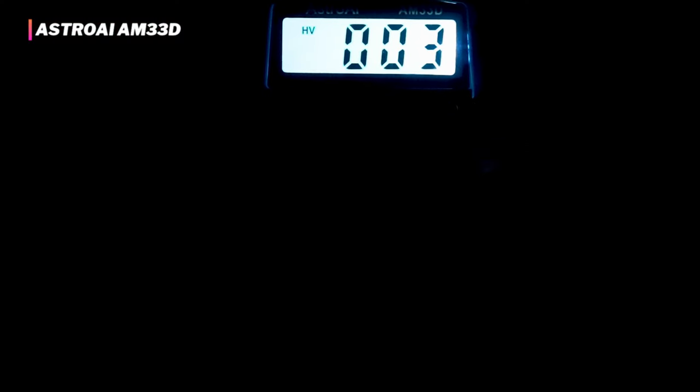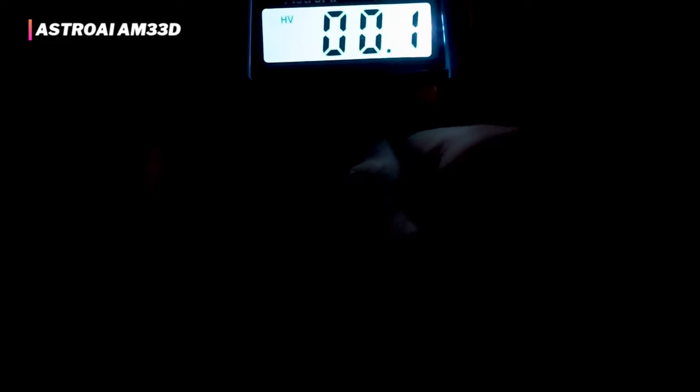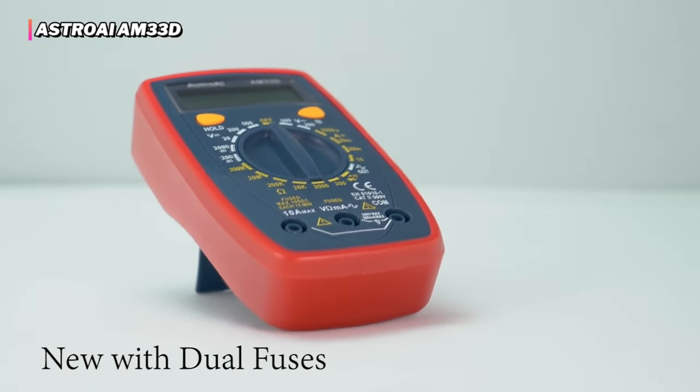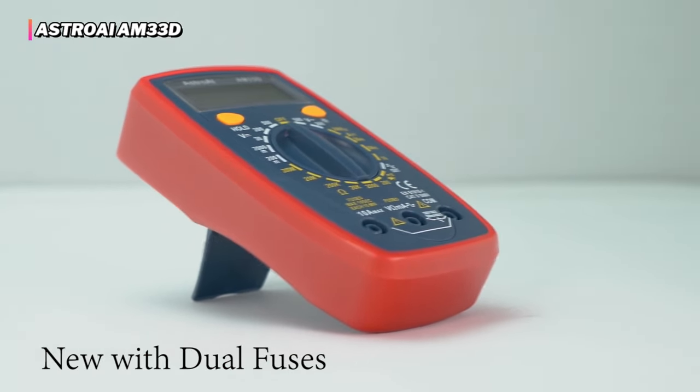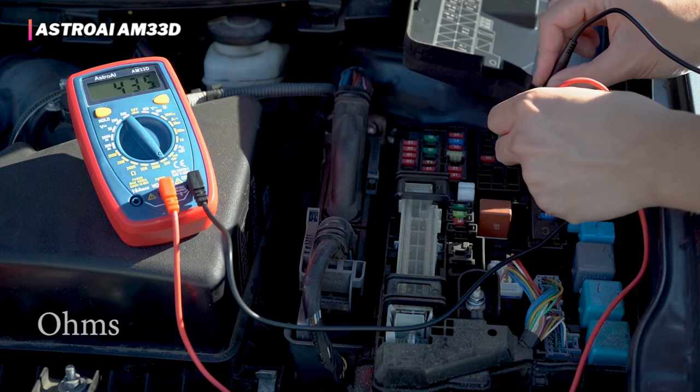It includes a set of simple probes and has some of the basic convenience features we want in a multimeter, like an integrated backlight and a data hold function. It also features a square wave generator, though that's a feature most people likely won't use much.